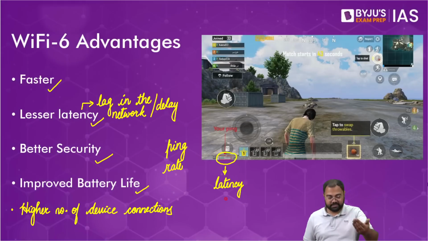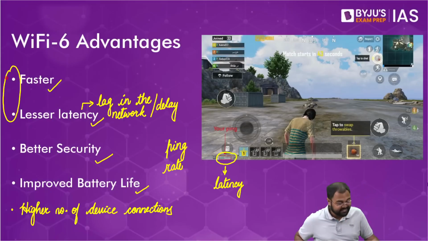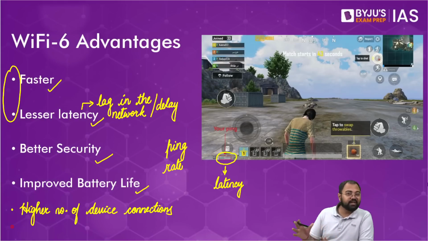If the latency is high, it also means that your experience with this kind of communication will not be good. So most importantly, these are the two advantages that you get out of Wi-Fi 6: it is faster and it gives lesser latency. Now, one more very important thing is that a higher number of devices could be connected. When it comes to Wi-Fi 5, 6 to 8 devices can be connected as of today. And if you increase the number of devices beyond 4, 5, 6, then you might see a decrease in the speed.